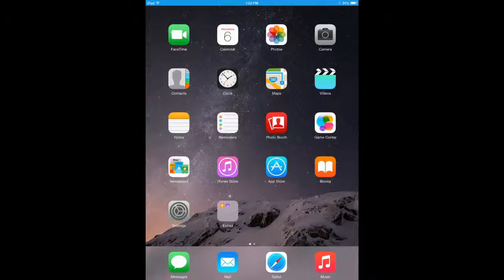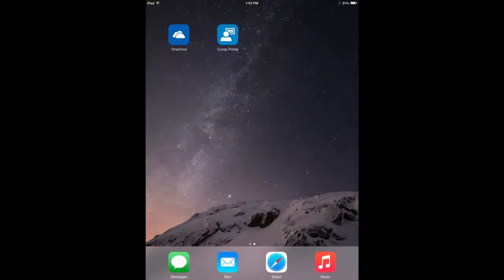I don't have a pin, because pins are annoying, and I just want to get right onto my device. So there's no pin on it. And there's a couple ways, as I mentioned, that I would connect with my company. The first way would be to add an Exchange account to the native mail client. Another way would be perhaps through OneDrive, trying to get access to documents.